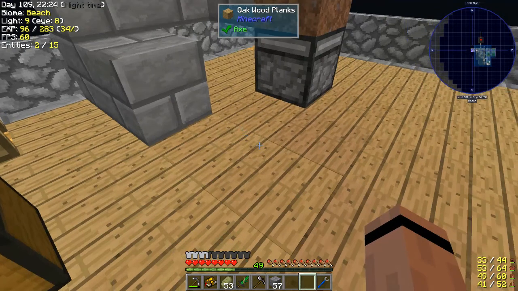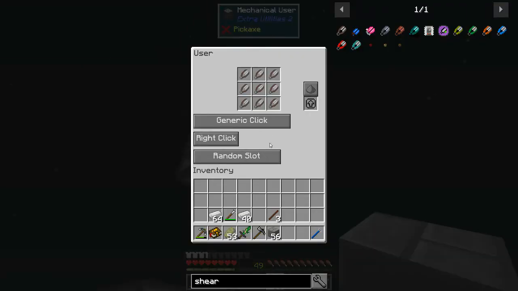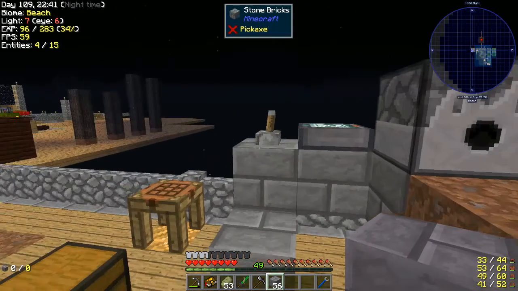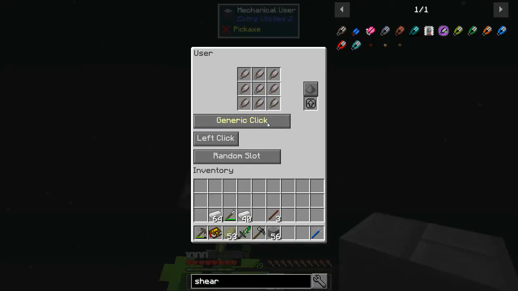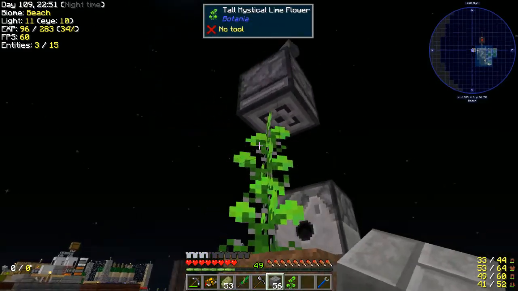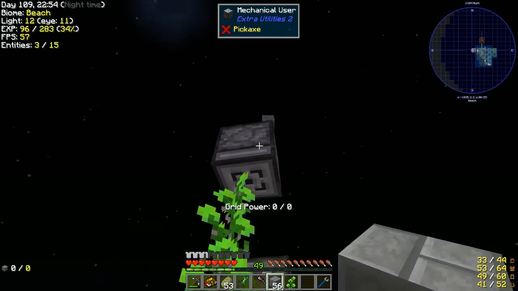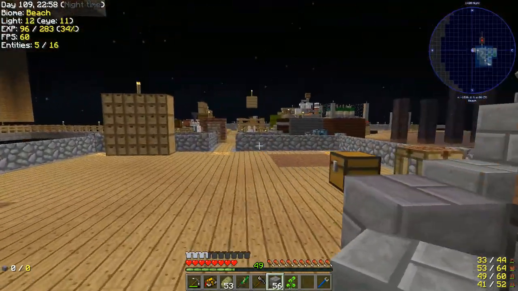I heard it. Right? It's right there. Okay. And this guy should be random slot. And I'm pretty sure it's going to be left click, maybe? And I think it's use item. And so we'll bone meal it. Nope. There it is. Maybe I thought I had it. No, that was place block. Use item on block. Okay.